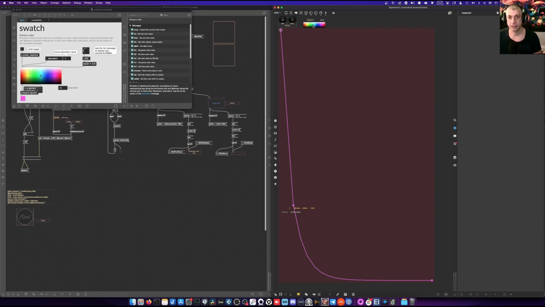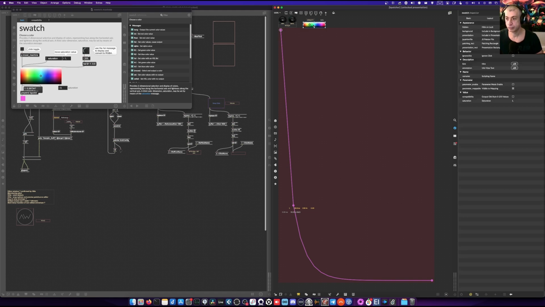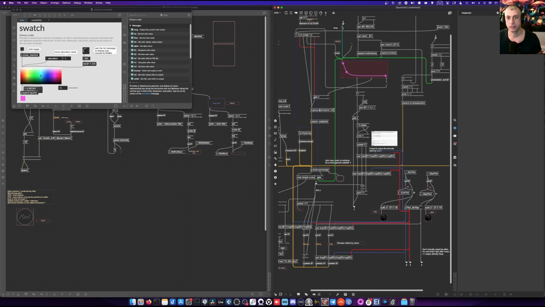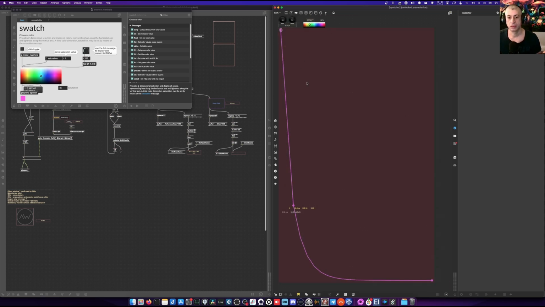I can play with that, and it doesn't work. Yeah, it's not connected to anything. No, I want to have the same color to clear, like so. So now I can change the color of that.